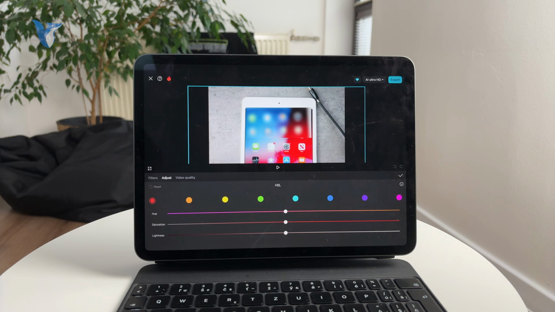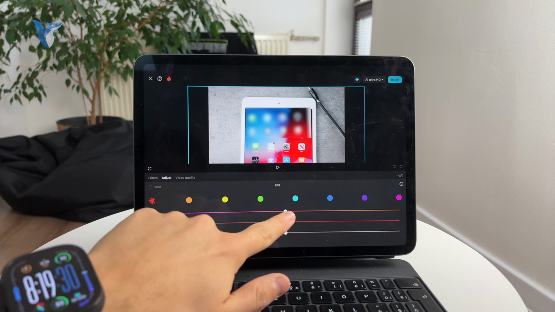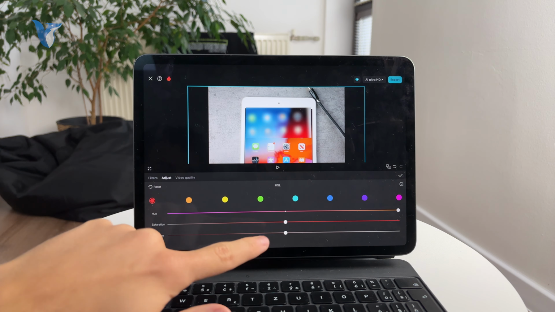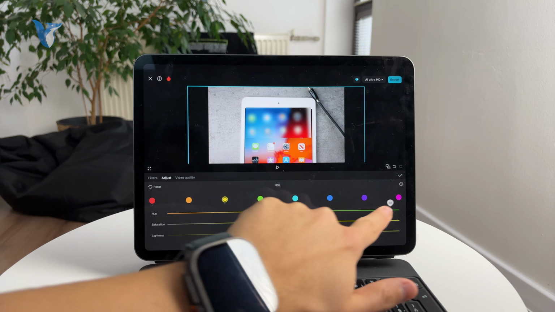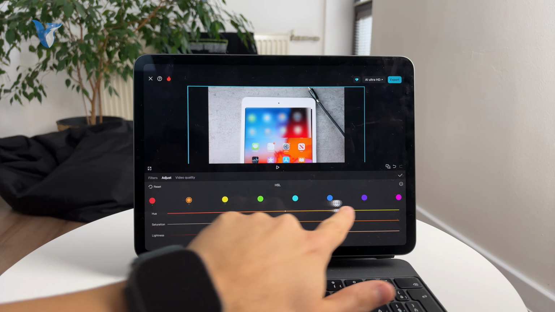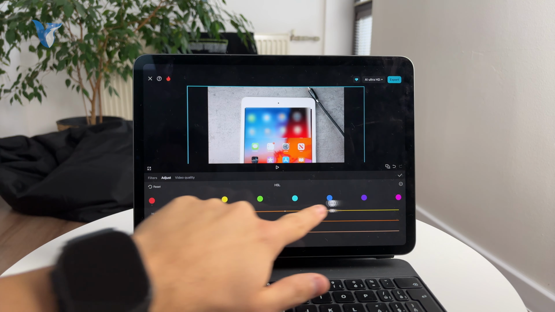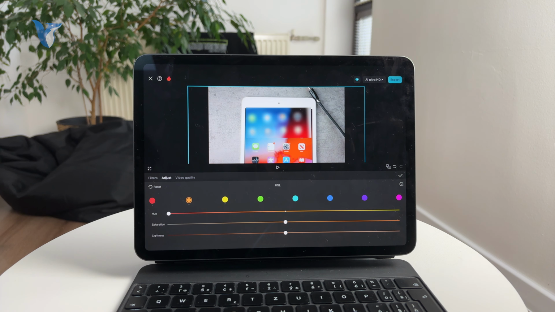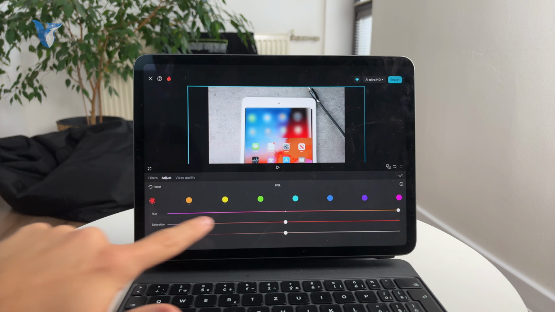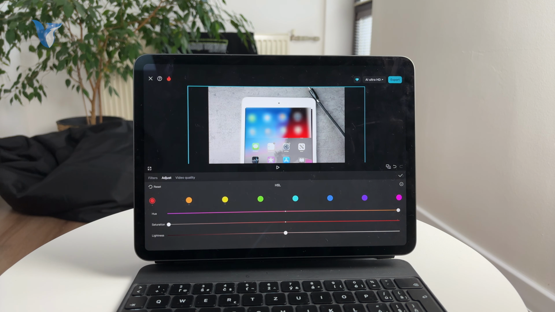But the point is that you can grab the hue slider and change it for all of the colors that you want. And this will inevitably invert them and make them look a lot different. So it depends on the clip and the actual photos that you want, but this is the way to change the colors and change them to a different one. Using this slider, you can add so many effects and it's most definitely going to get the job done for you if you do it right or if you know what you're doing.